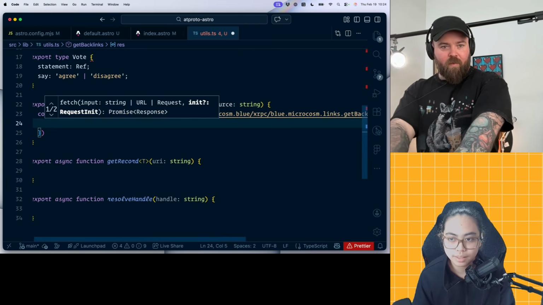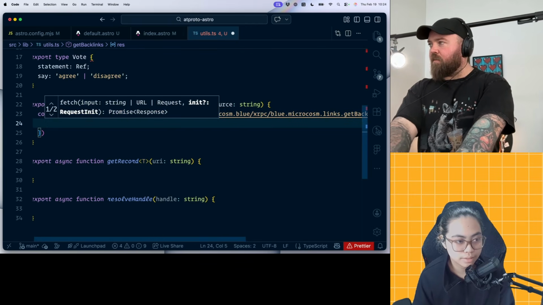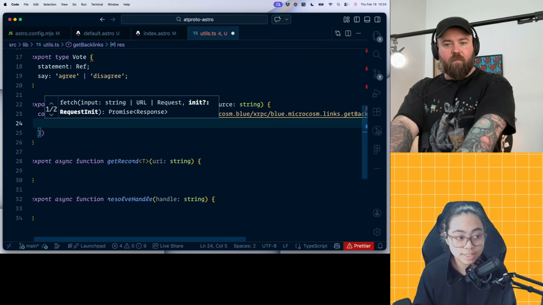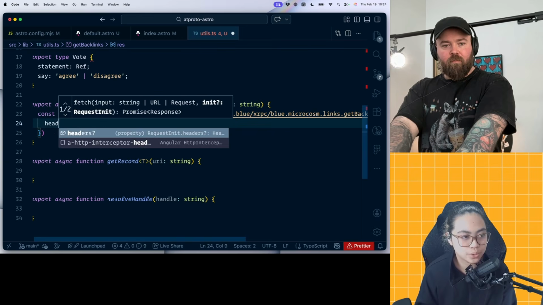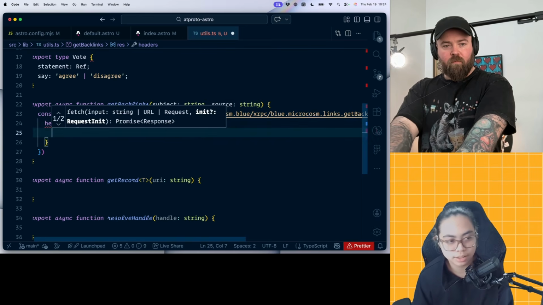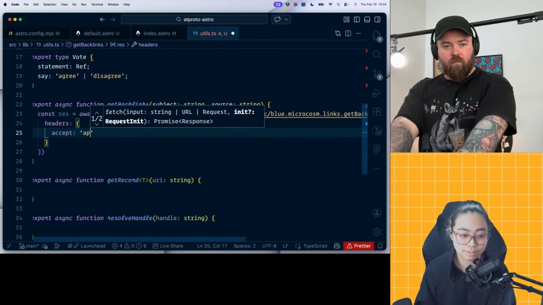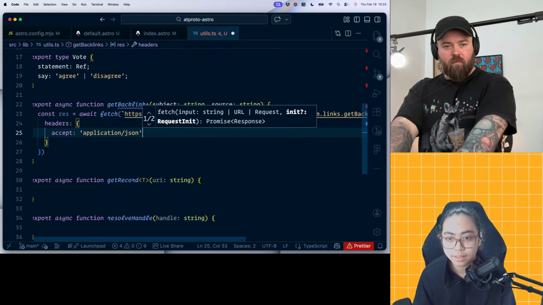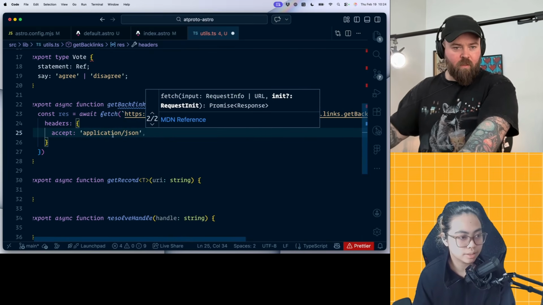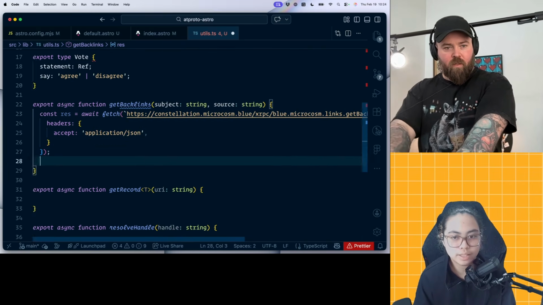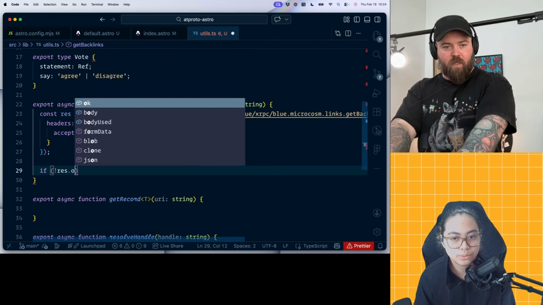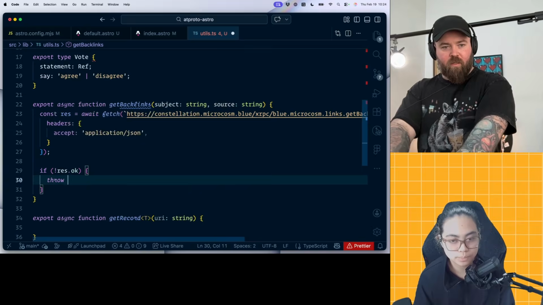Okay. And then any headers, is it a get method? Yes, just one header. We just need to accept application/json. Okay. Perfect. And so then we can do the standard basic check.